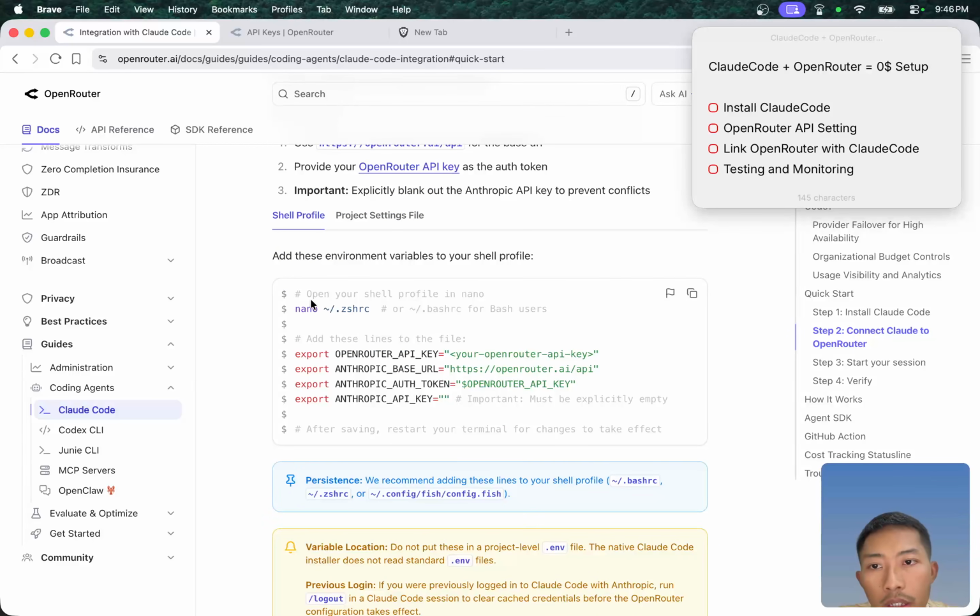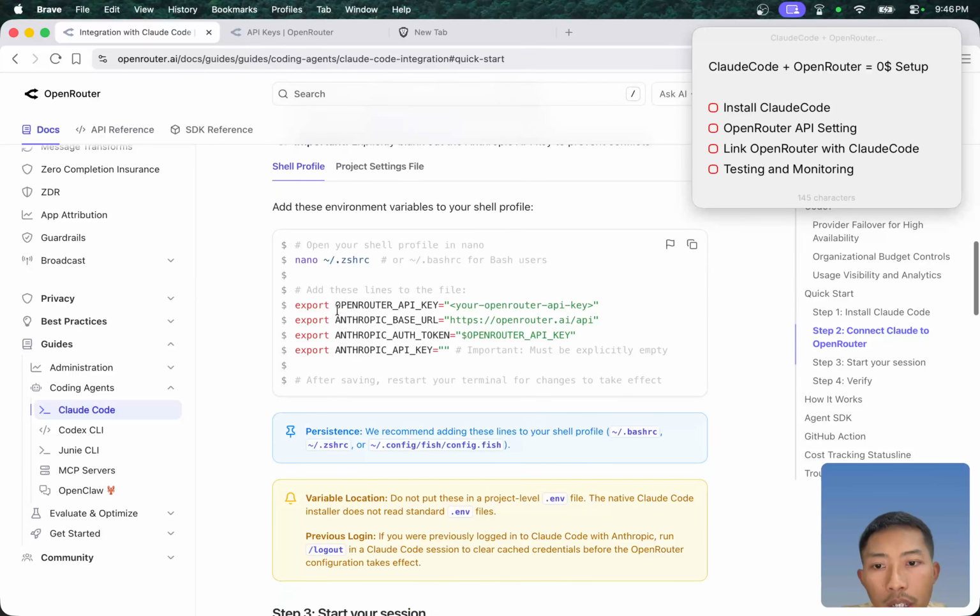Okay, in here, if you want to use ZSH, now I'm using ZSH, so I will use this command and this key. The first one is we have to go and edit this .zshrc file.